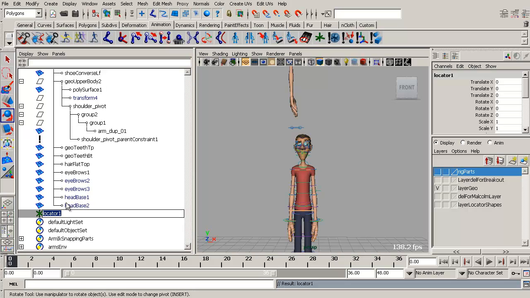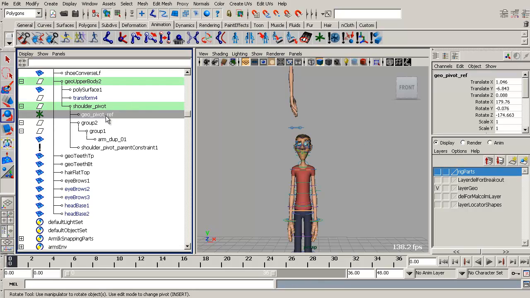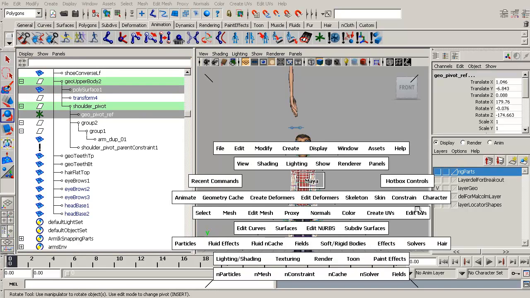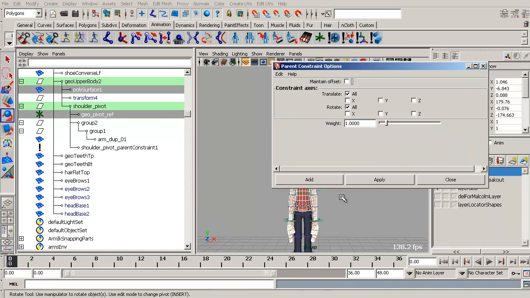I'll give this locator a name, geo pivot reference, and then I will parent this locator to the shoulder pivot, and then constrain it to the original geometry, parent constraint, again with maintain offset unchecked.